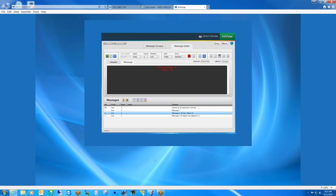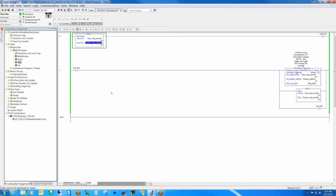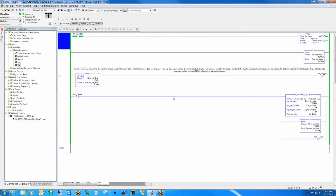So if we were to go back now and look at just the routine that handles the actual update of message 2, which has the variable, you can see I'm just reading from this timer, and every time the timer updates, I'm writing to the sign using the numeric var add-on instruction. So not a lot of code, just quite simple.